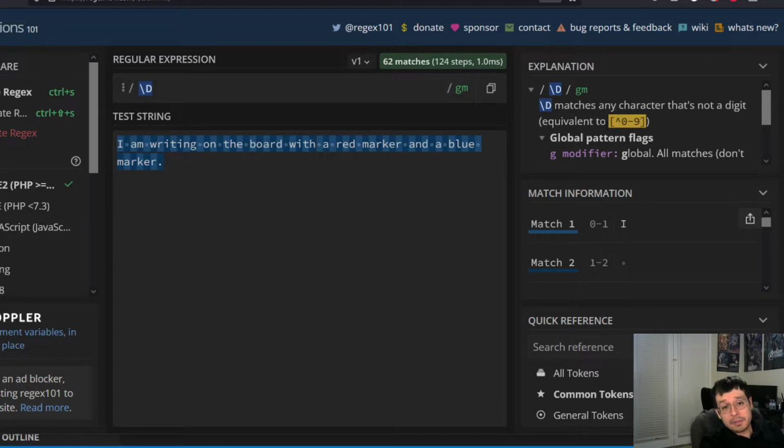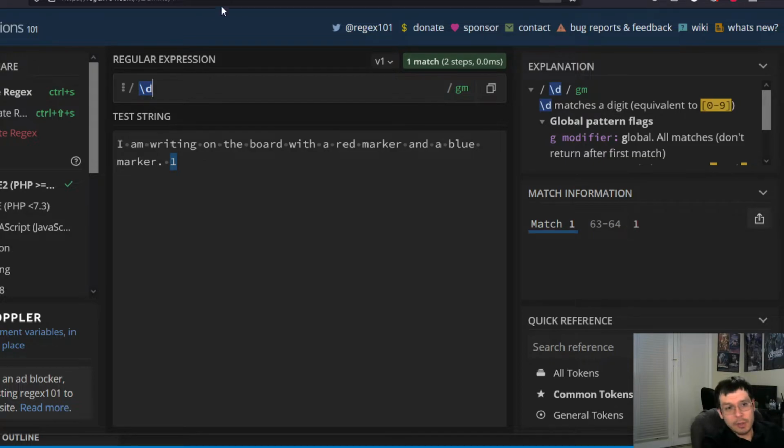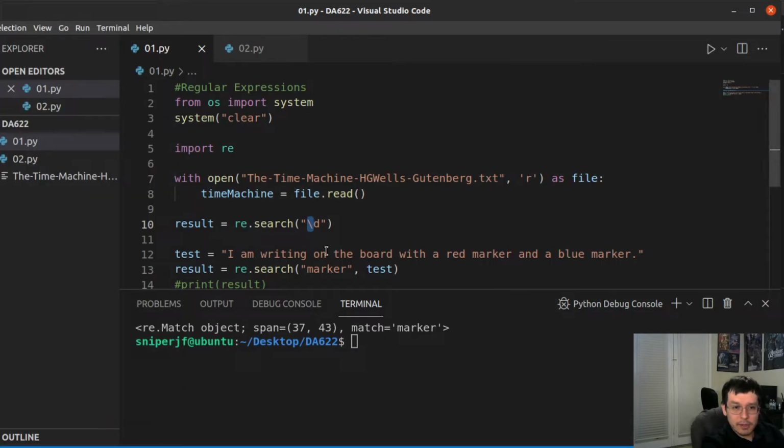Yeah, okay. Interesting. That would match like that. But yeah, okay. So, if I go in here and put a 1 or something, and then switch over, of course, it's matching literally everything of the string except the 1. But if I switch it over to lowercase d, as you can see, it matches the 1, right? Okay. So hopefully that's a good refresher.